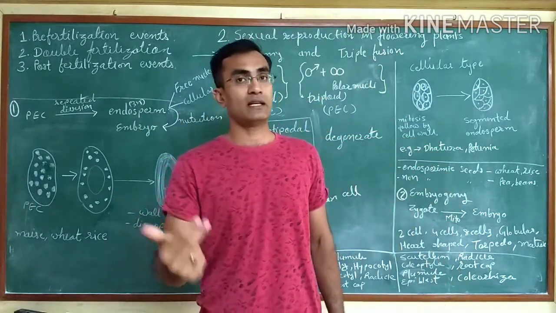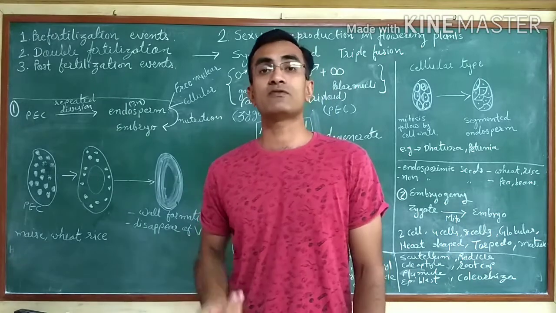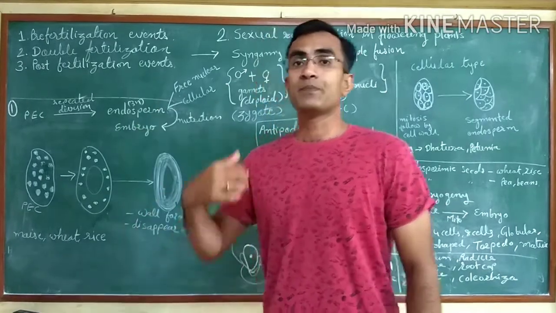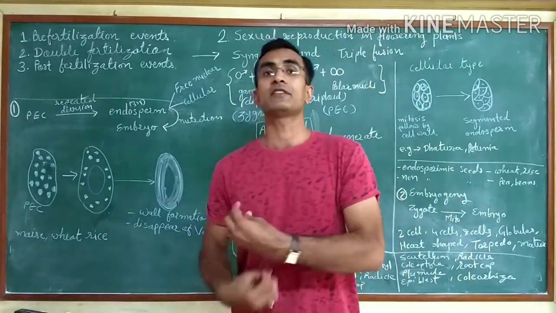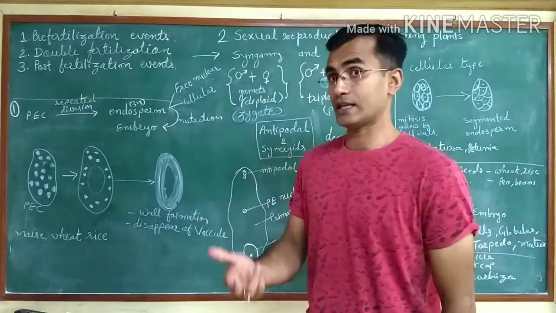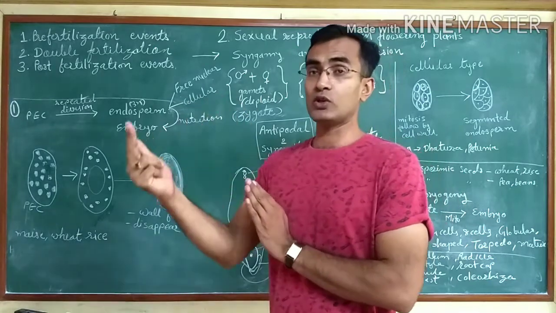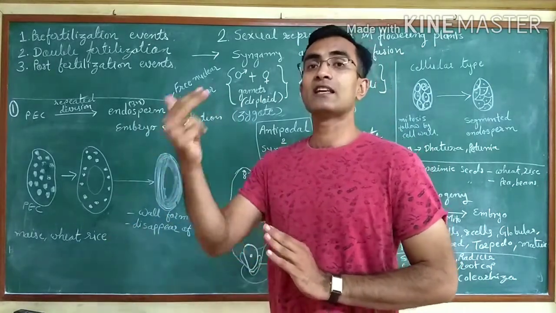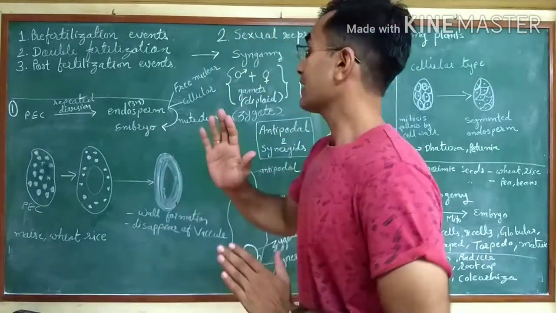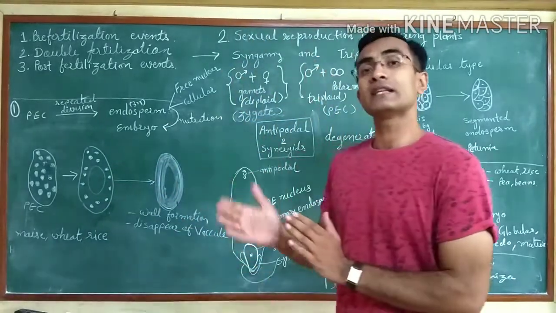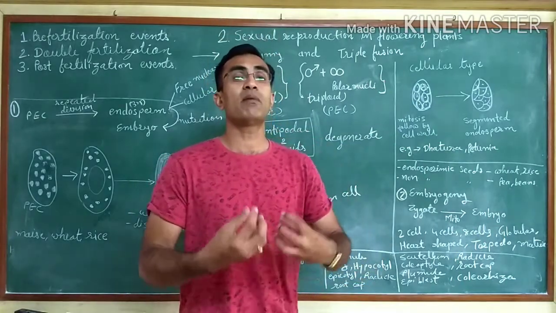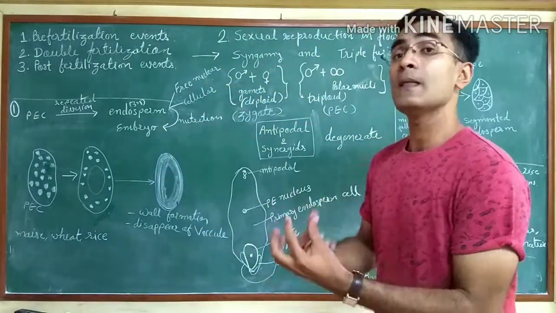The second one is the second male gamete, which is already discharged into the synergid cell. It will come into the middle of the cell and will bind with the polar nuclei. As we know, the polar nuclei has two nuclei. So as there are two nuclei and one nucleus from the male gamete, they will fuse and form the triploid formation. That means 3N. N plus 2N, they will form 3N. That's why it is called the triple fusion. Here three different nuclei bind and fuse with each other. Hence it is called the triple fusion.